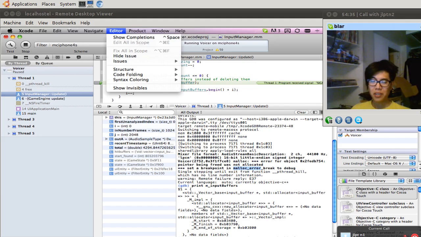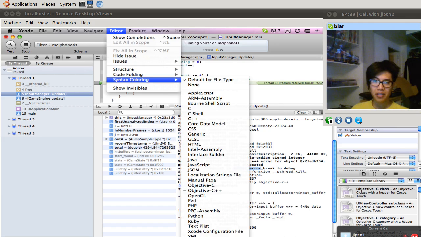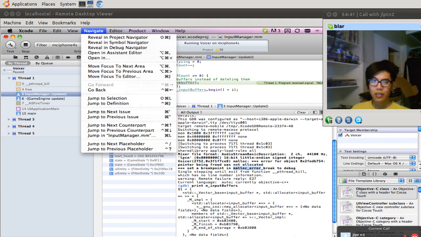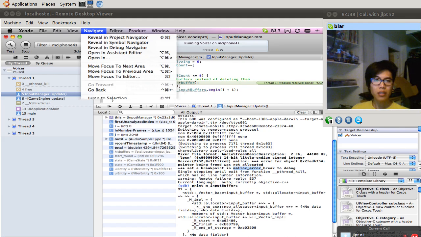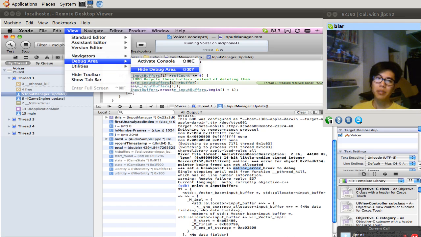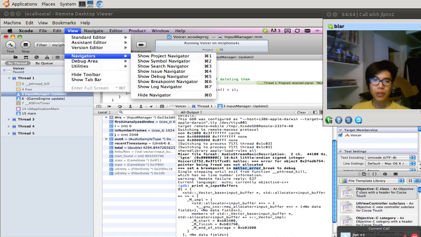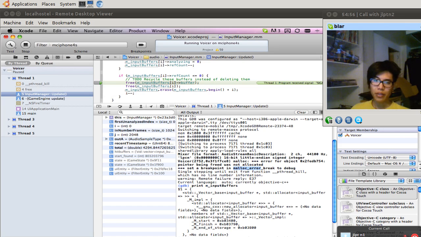There was a much bigger debug area. Activate console. Hide debug area. Yeah, for example, there was the expression thing that, see here I typed into print the GDB console.